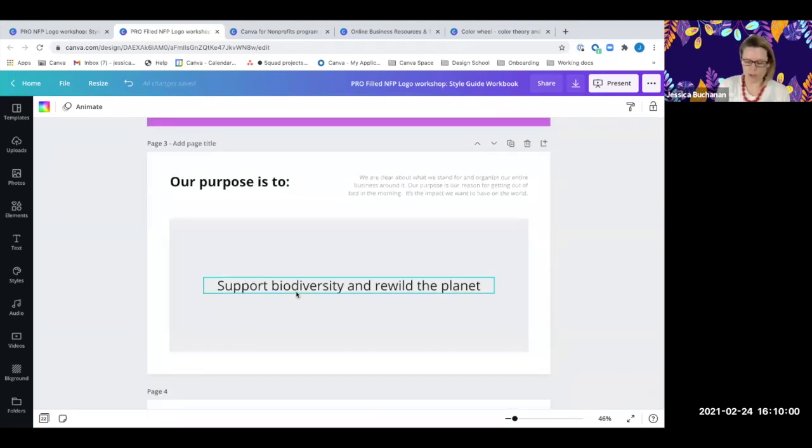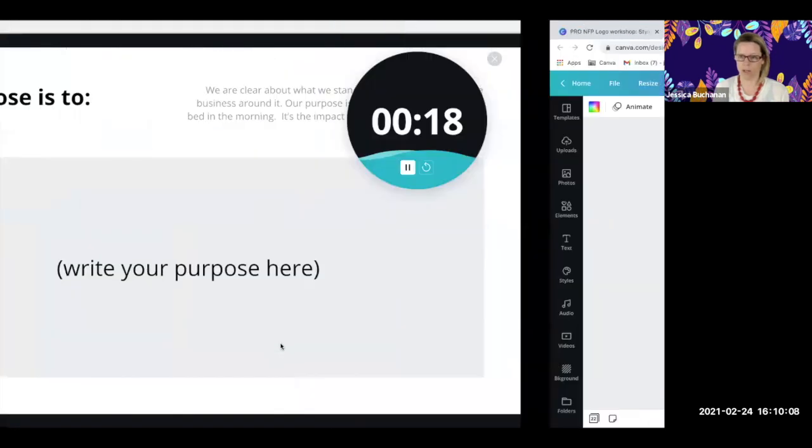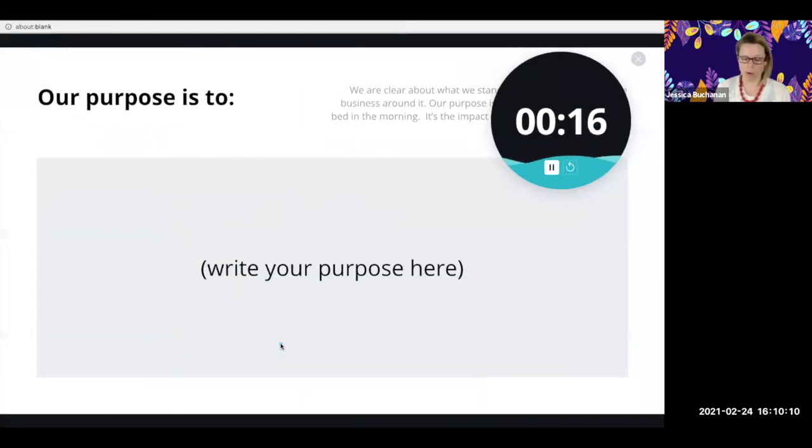My purpose is to support biodiversity and to rewild the planet. So have a go at putting your brand purpose in that page of your workbook. All right, 10 seconds, and then we'll carry on. Okay, I hope you've done that.